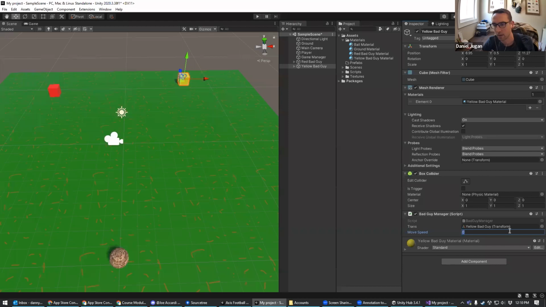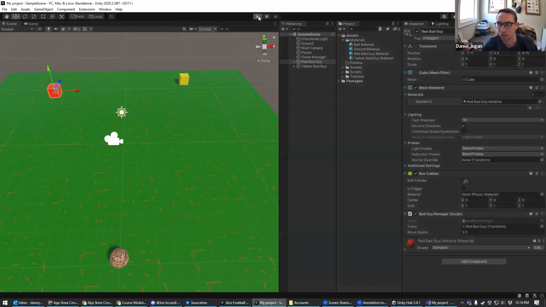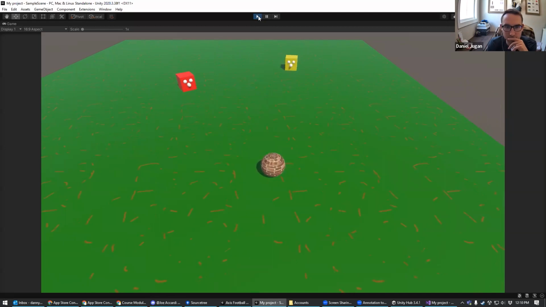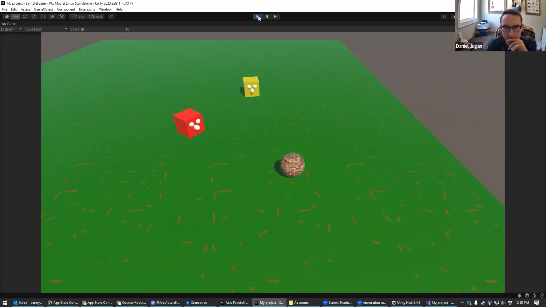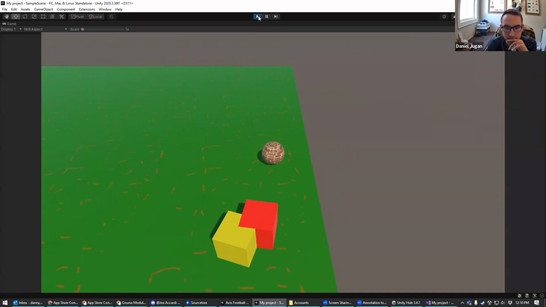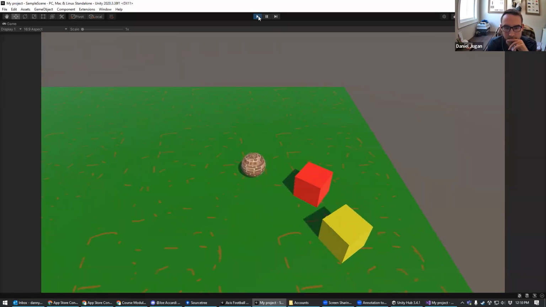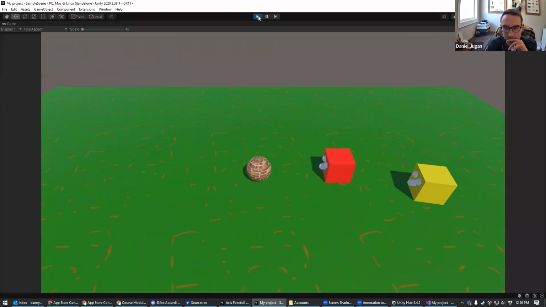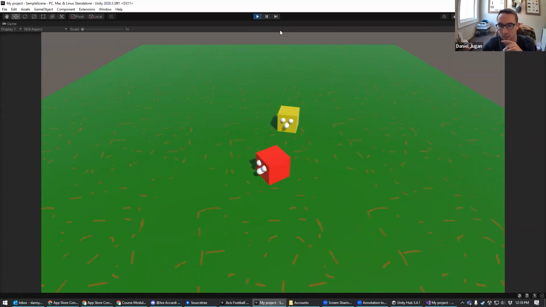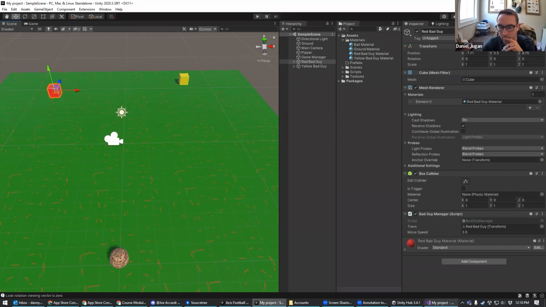So we'll let the yellow guy move at 2.5, and we'll have the red guy move at 3.5. So now we have a little bit of variation between the two. Notice how much faster the red guy is now. Still running the same code, but he's much faster. Okay.